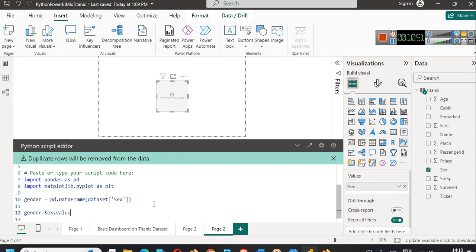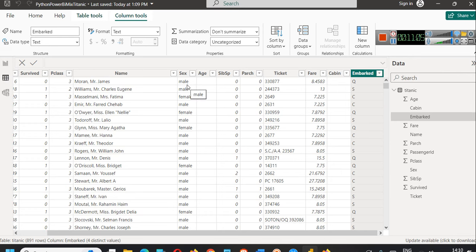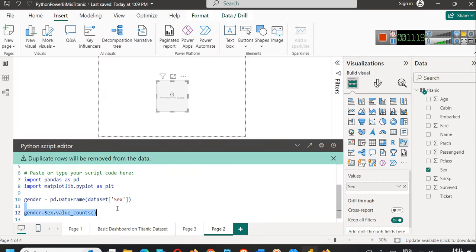And then we will use a function called value_counts. What this method does is it counts the unique values in this column. So in this column, you can see we have male and female. It will count how many male values are there and how many female values are there, the total row count for male values and row count for female values. This will just give us a list like male 25, female 50, something like that. And then when we plot this, we have to use kind is equal to, and let's say this time we can use barh, which is bar horizontal. So in a horizontal bar, we will plot this.